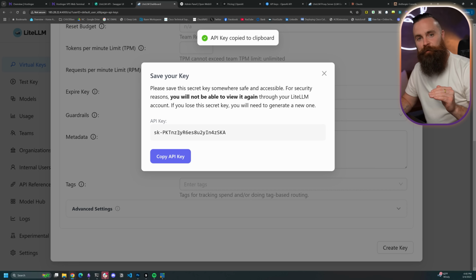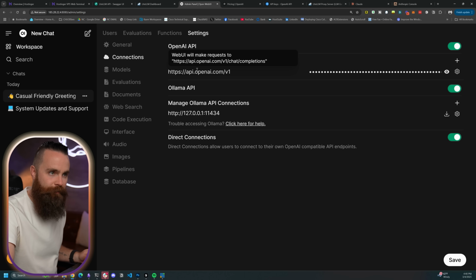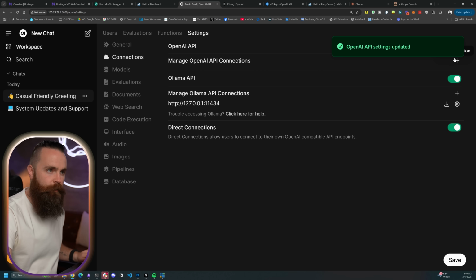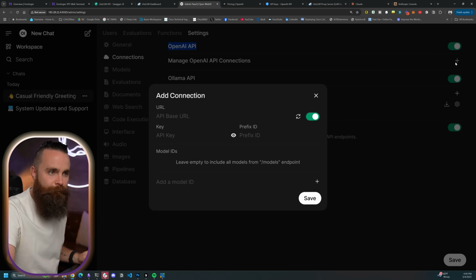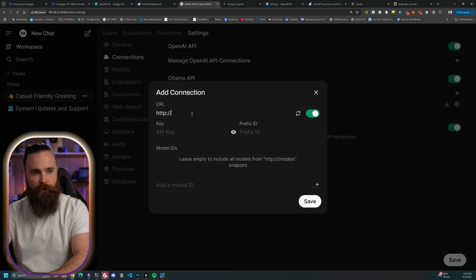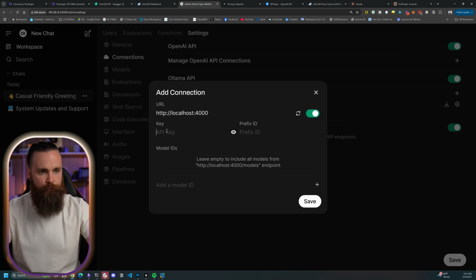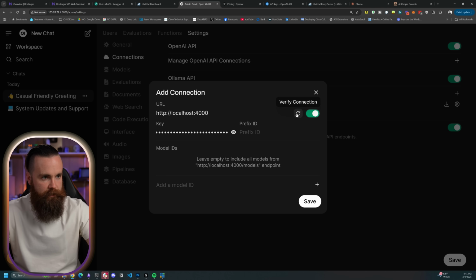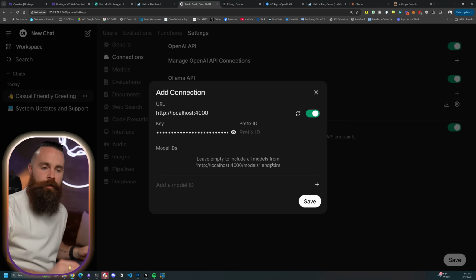And now we'll add it to OpenWebUI. So here we're in OpenWebUI, we're at our admin panel on the connections, and say, well, I wanna delete my OpenAI API key, delete. You don't have to do that, by the way. Now I'm gonna add my LiteLLM API key under the OpenAI API key. I feel like I've been saying OpenAI API so much. The base URL will be http://localhost:4000. And then we'll put our API key right in here, just like that, and we'll test it real quick, verify. Connection verified. And that's because they're on the same server. Localhost is right there. Click on save.